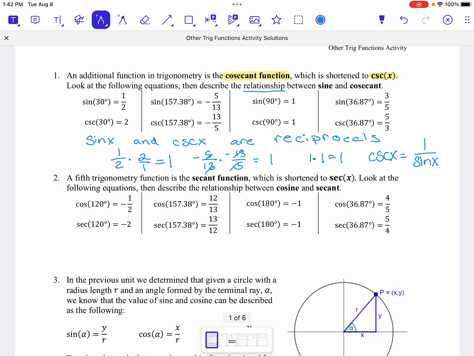Now, a second trig function we're going to look at is known as the secant function. And secant we abbreviate SEC with the angle measure. So it's an input of an angle again. I'm going to make a note of that so we remember. Don't forget, we're still inputting an angle measure here. And we found that the output of cosecant was the reciprocal of our sine function.